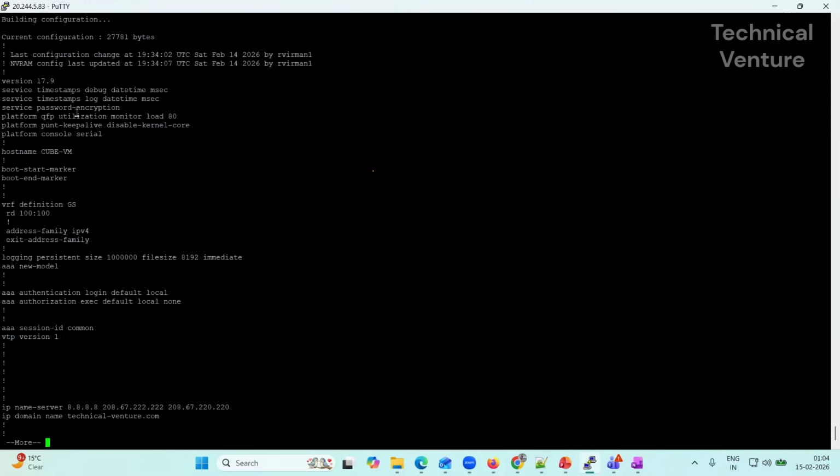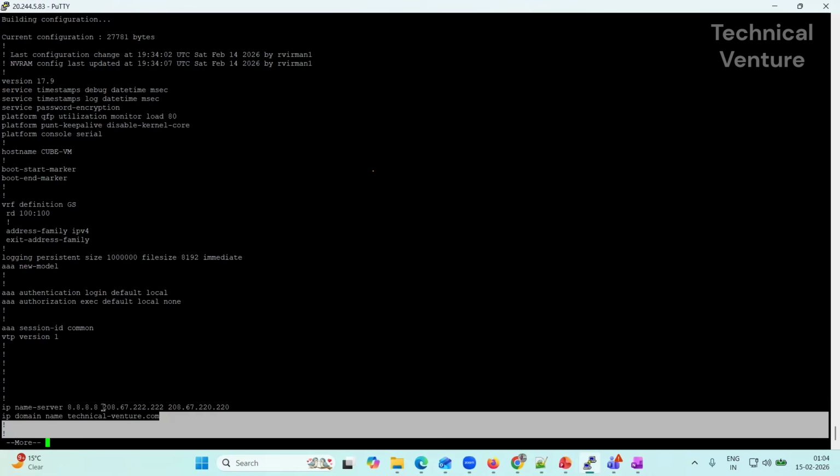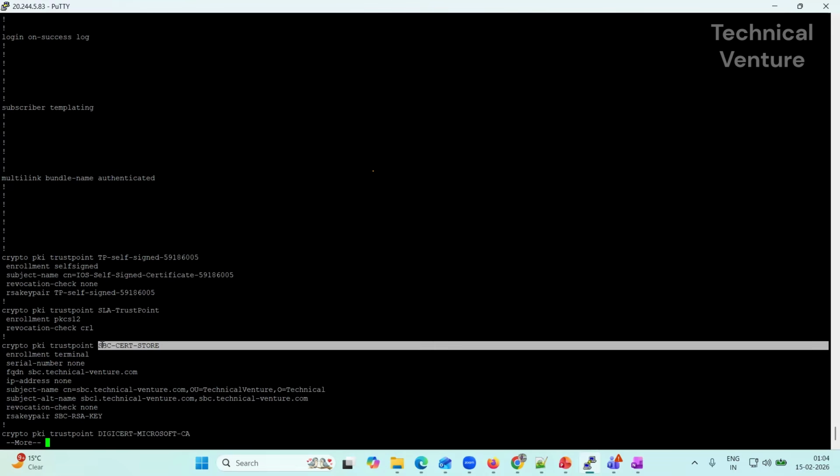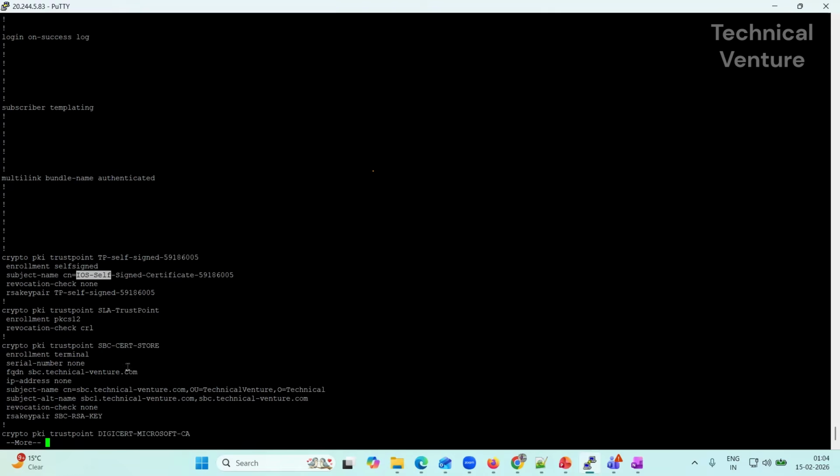Now you can see whatever we configured should show here. So IP name-server, IP domain-name. That's what we added. Then we have added trust points, crypto pki trustpoint. This is for self-signed, crypto pki trustpoint SLA, crypto pki SBC cert store. That's what we created. These are the previous ones, or by default they're there from Cisco. Common name, IOS, self-signed, enrollment terminal.